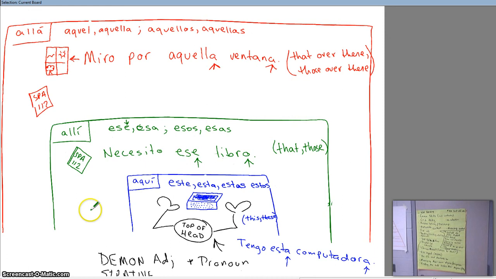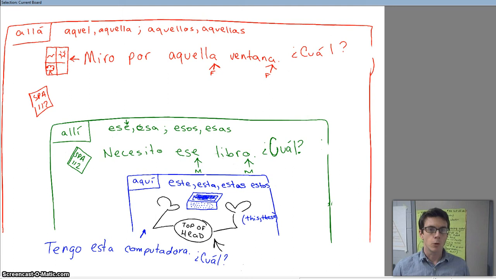Okay, now let's resume and talk about using the demonstrative pronouns. And remember, a pronoun takes the place of something. So whenever we talk about the window or the book or the computer, we won't be mentioning it again. We won't actually say the word computer computadora. We won't say libro. We won't say ventana. So let's say that somebody, we're talking about the window, and you say, hey, look through that window over there.